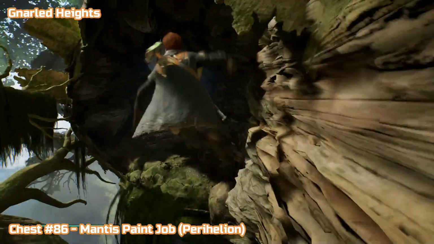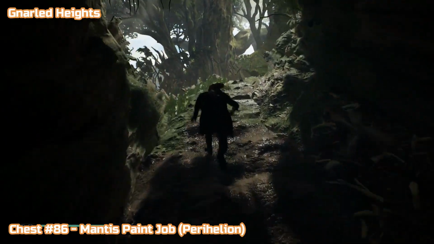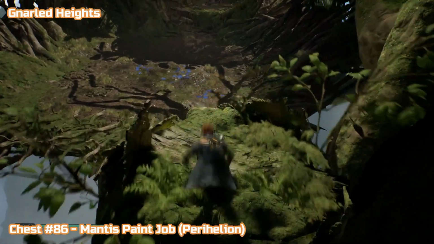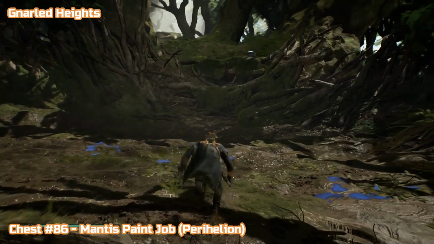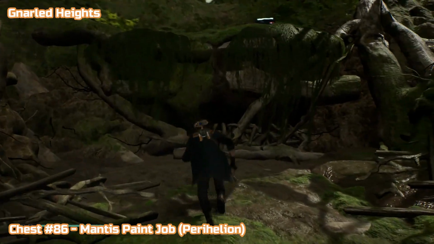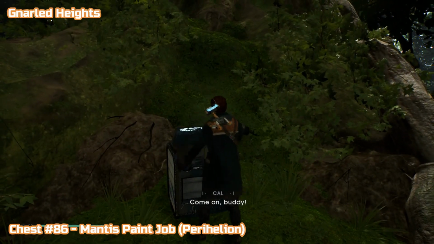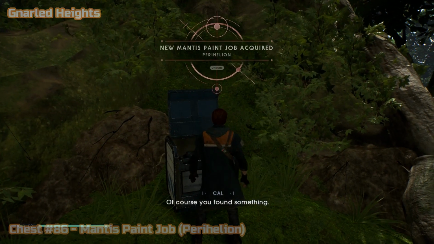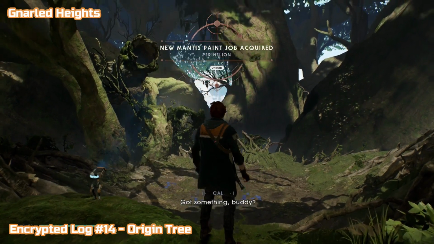So as we get through this tree trunk, we're going to emerge into the last area. You can see the chest just off ahead, up there, but you do need double jump to get up there. And also up there is going to be encrypted log 14. So you'll see BD jump off, he's trying to get to it, but no, we're having the crate first, please. Of course he found something. And then turn around and BD will just want to scan the tree, and it is just called Origin Tree.